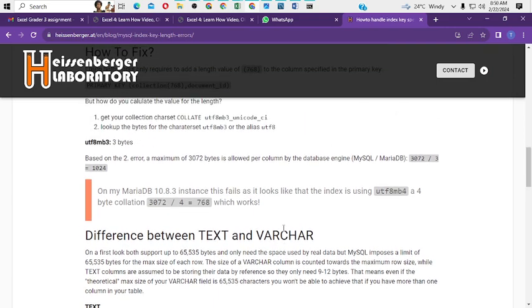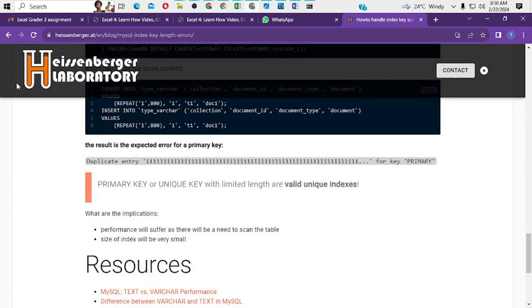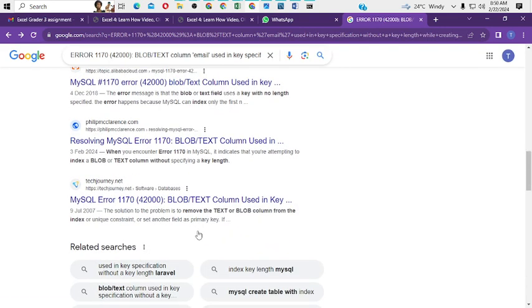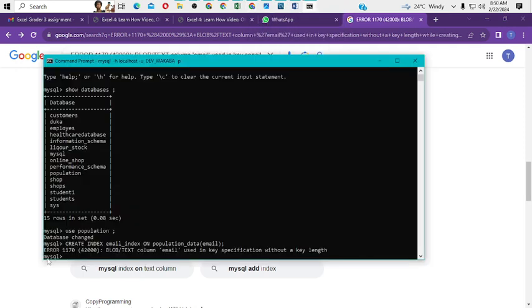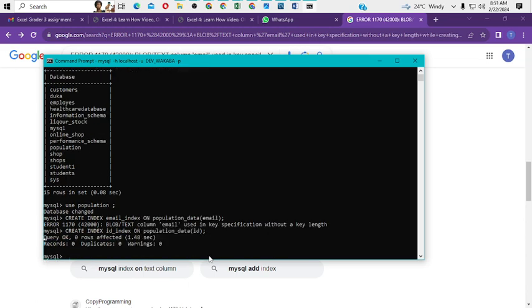I'm just wondering what is the issue here. Let me just try a different... How about separating the population data and the email, where you have put that parenthesis?